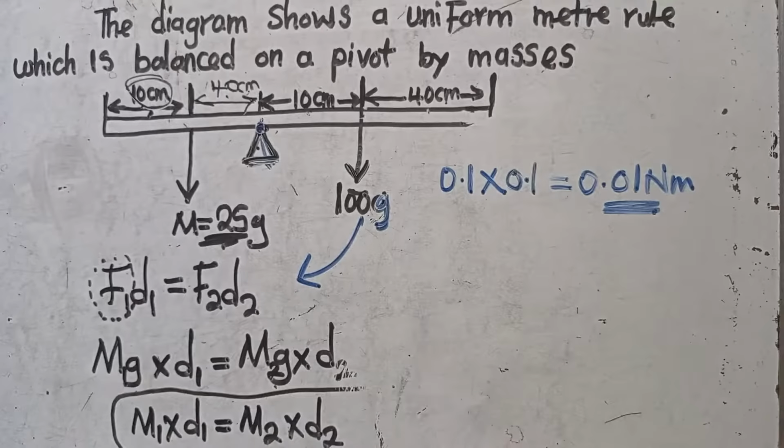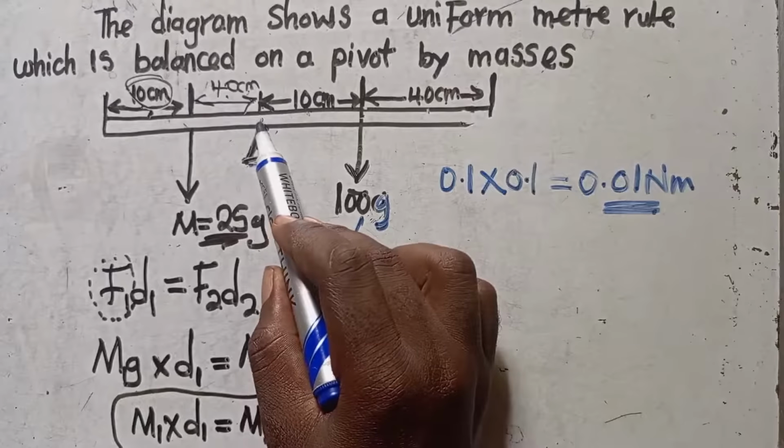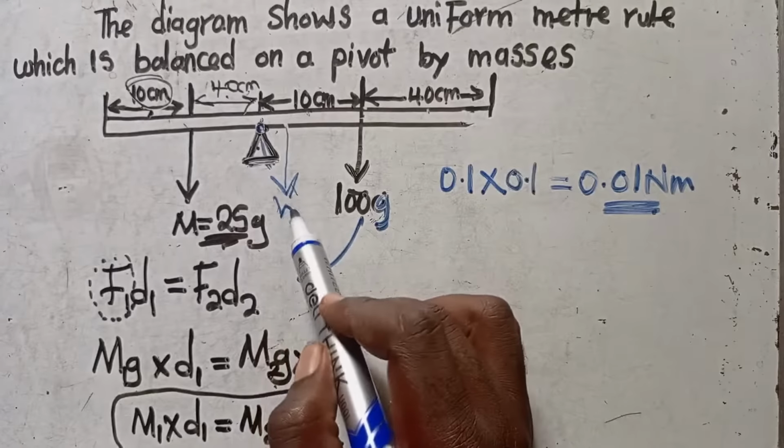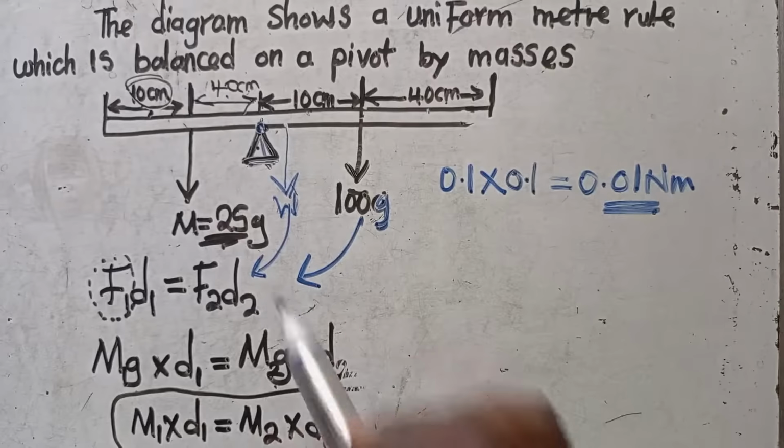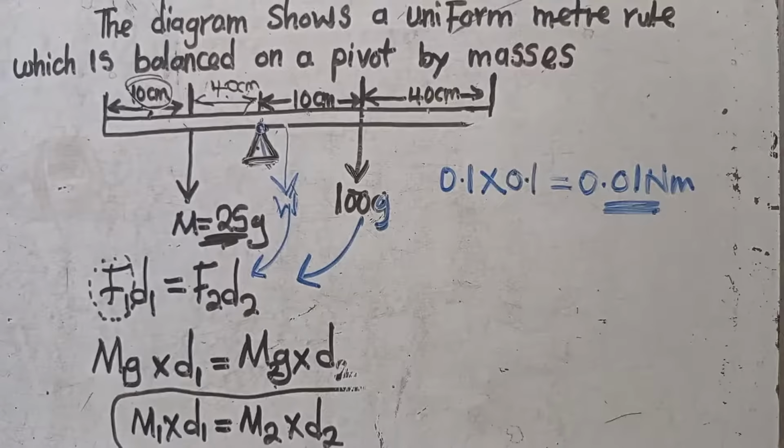So you move like this. You are able to do all those things. And I've told you that if the weight is not on the center, it will also go in the clockwise direction, so you will have two moments in the clockwise direction. You just need to understand the way a question is. If you are asked to find the mass of a meter rule, you are able to answer those questions just like that. Physics is very simple, and you need to make sure that you understand the basics.